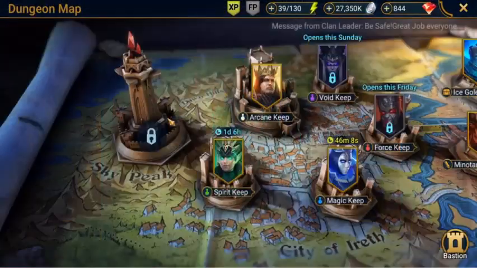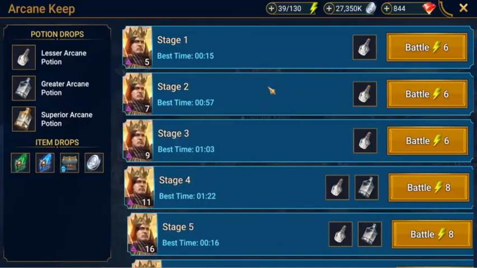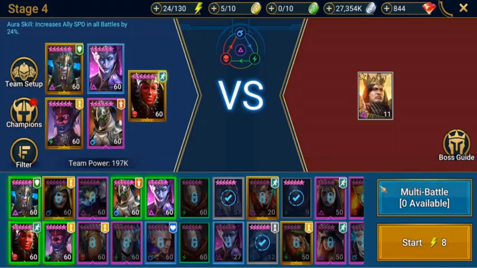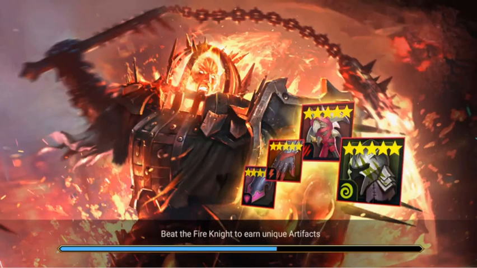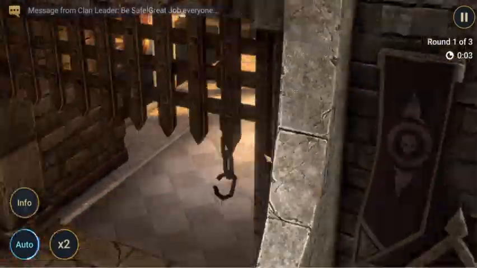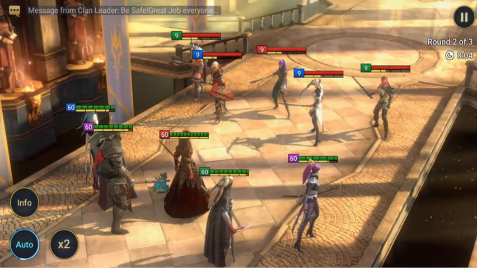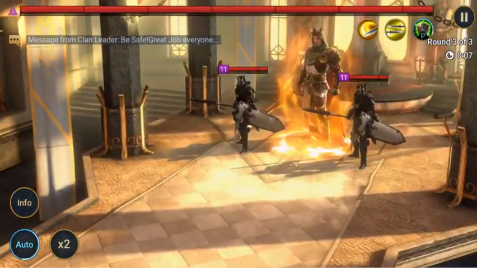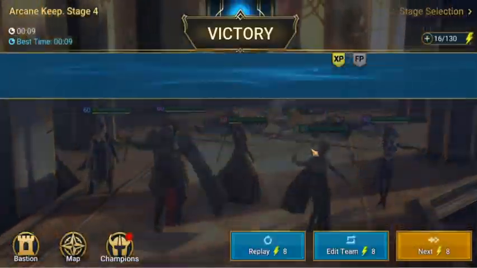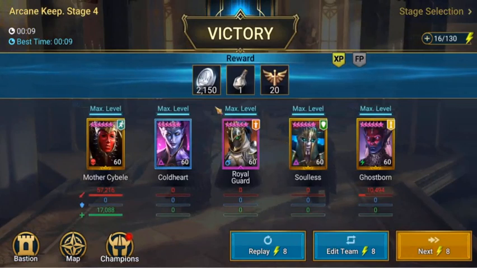So yeah, that's where we're at. We'll be doing the Arcane Keep. Okay, stage 4 of the Arcane Keep here, and we'll get straight underway. Mother Cybele will lead. Because we're only facing low level enemies, it doesn't take much to finish them off. And that was the Arcane Keep.